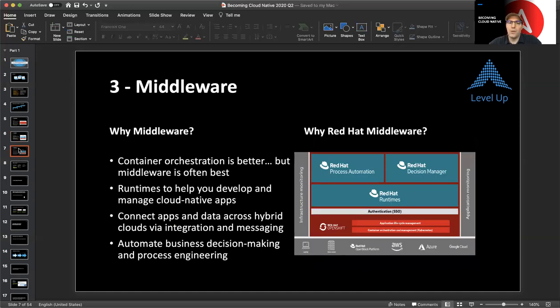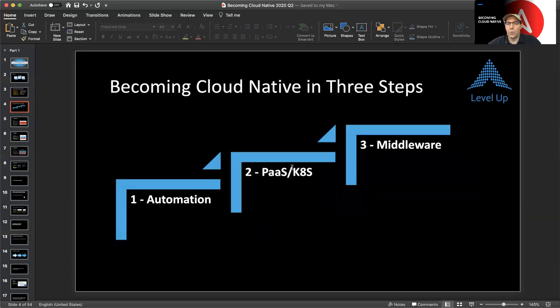The third step is middleware. And so, as I mentioned, it actually somewhat fits into the middle of most of the diagrams that you would create for anything around being cloud native. It's the type of thing that generally once you're toward the end of implementing and configuring in step 2, you start to realize you probably needed middleware a while ago.